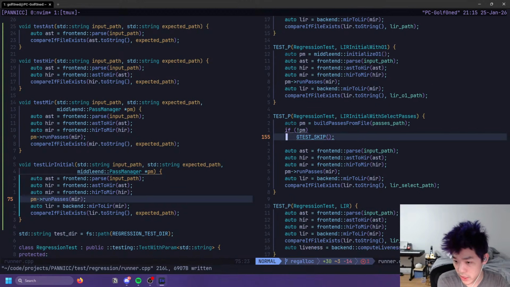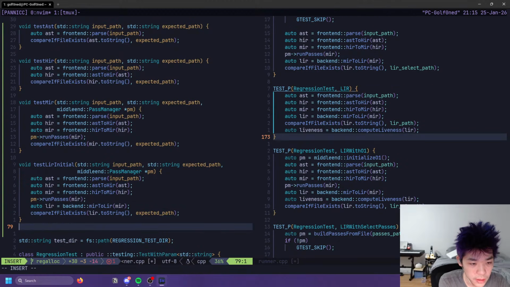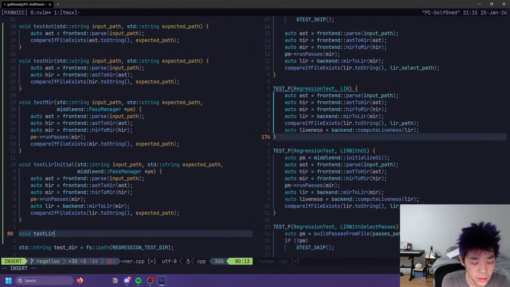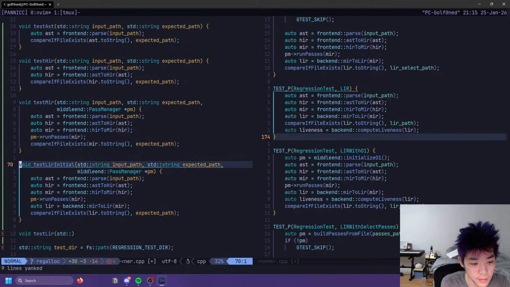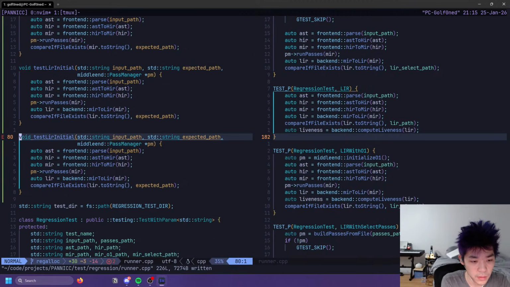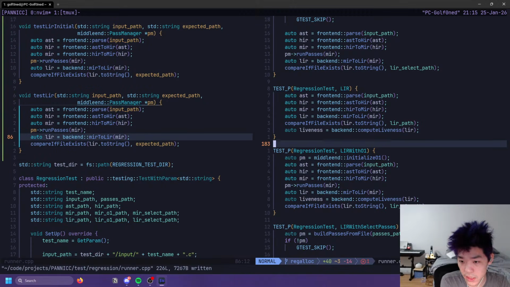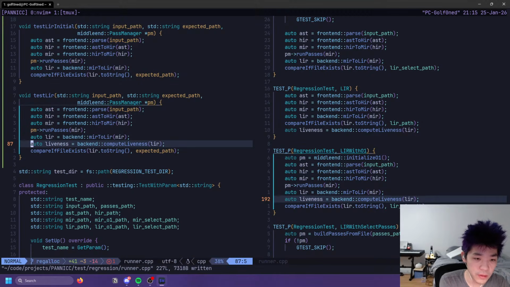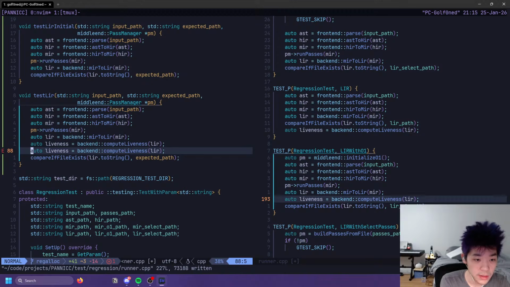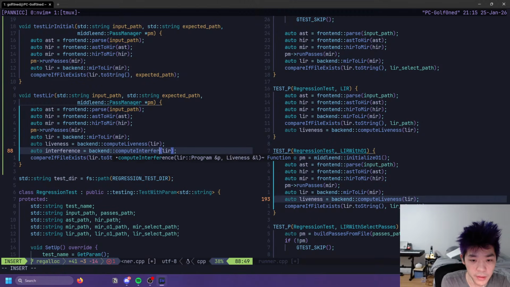That's all LAR initial, and then we want test LAR. So this should be like stood. Or wait, why am I not copying this? We can do that. Now we can yoink everything. We can just throw liveness in here for a second. We can give it interference. So this is compute interference.